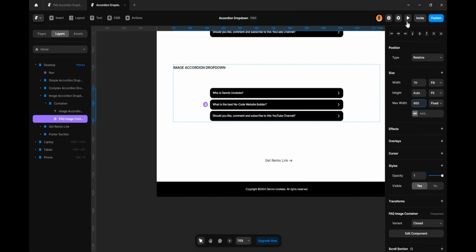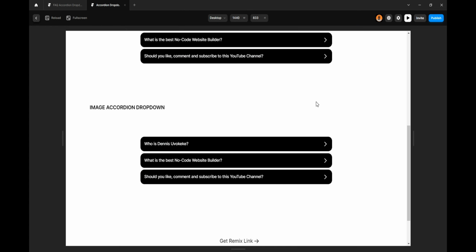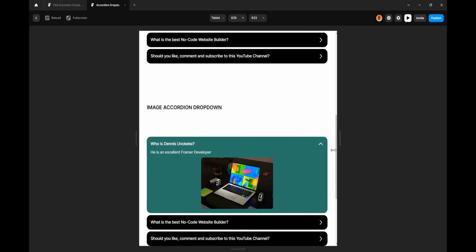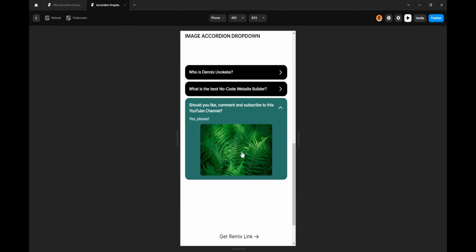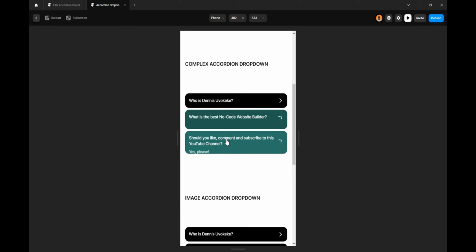You could use max width, you might not use max width. That's just your choice and what you want to do. So as you can see, everything is responsive and everything works quite well.